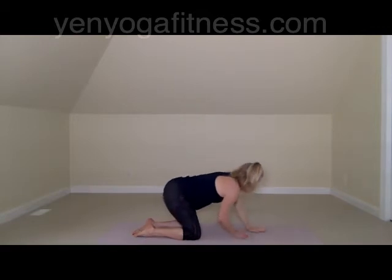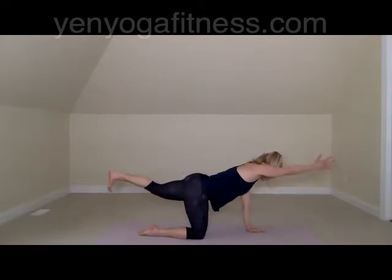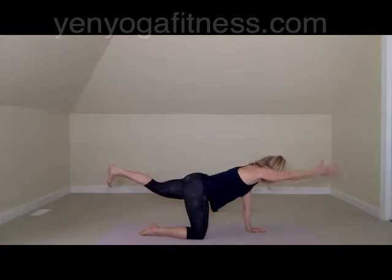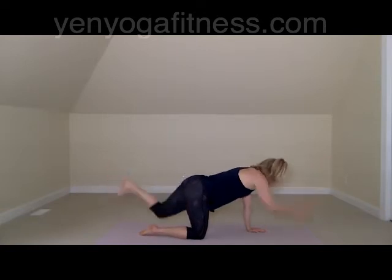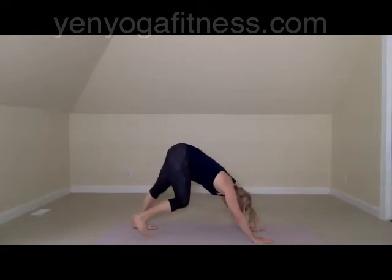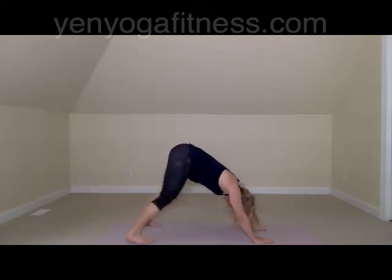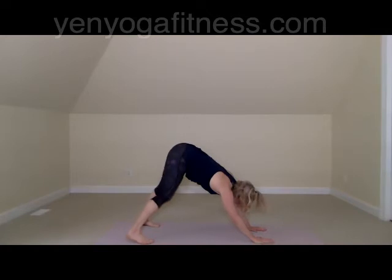Come back down to table. Reach opposite arm forward, opposite leg back, flex your ankle, and release. Tuck your toes, downward facing dog. Walk out your dog. Shake your head. Spread your fingers wide apart.